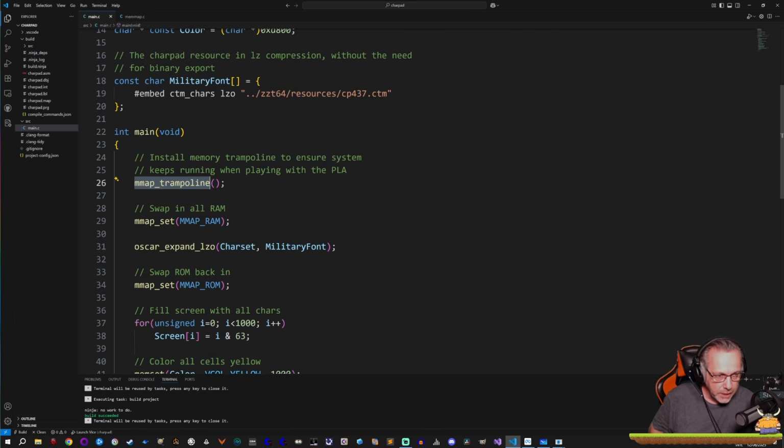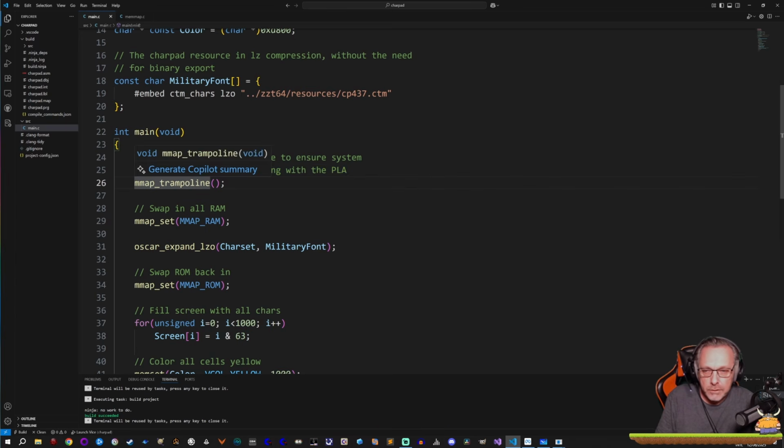It calls the original handling routine and then switches back to whatever memory setting we had, and then it goes on its merry way. It's like your system is in a free fall because an interrupt is happening while the ROM is gone. And at the bottom, we've placed a little trampoline that saves your system and keeps it running, and it doesn't crash, which is exactly what it says here. It keeps it running while playing with the PLA, while playing with the memory configuration.